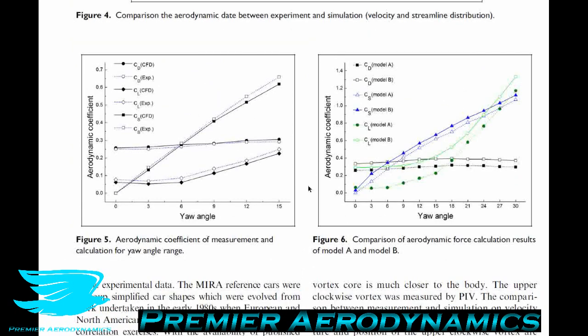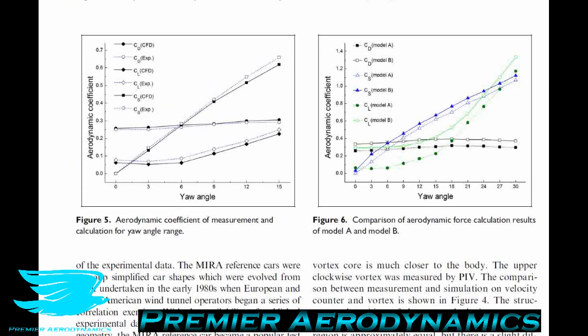So let's move on to the effects of crosswinds on these cars. In figure 6, we can see the effects of the yaw angle on these two different cars, Model A and Model B, on the drag coefficient, side force coefficient, and lift coefficient. First of all, the side force increased pretty much linearly with increasing yaw angle. At a 0 yaw angle, the side force coefficient was almost 0. At a 30-degree yaw angle, which is a very extreme yaw angle, the side force coefficient is up at around 1, which is quite high. Both models are quite similar. Model B is usually a little bit higher in terms of its side force than Model A.